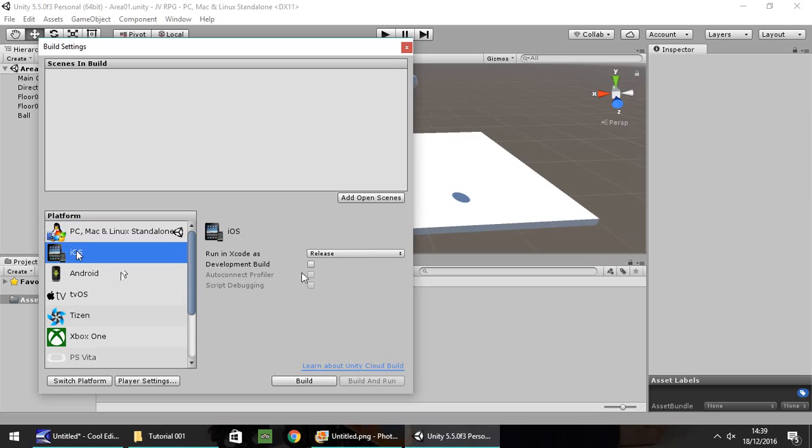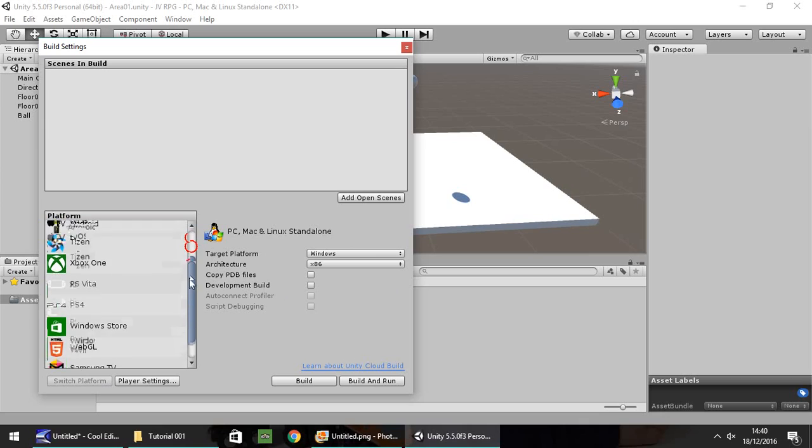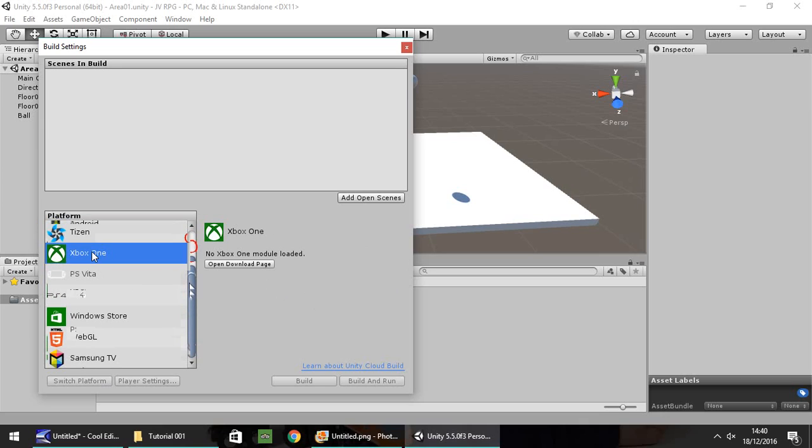So if you want to develop for iOS, click on iOS and then click on Switch Platform. If you want to develop for PC, I think by default that's okay. It's not worth changing any other settings here because these aren't too important. And as I explained before, you can develop for Xbox One, but you will need to download the module. By default, it is not included in the package for installing Unity.